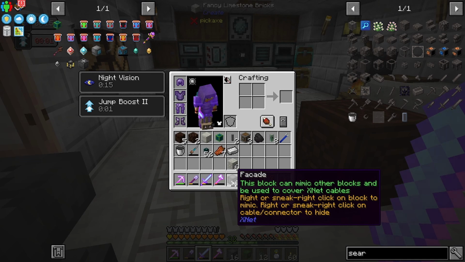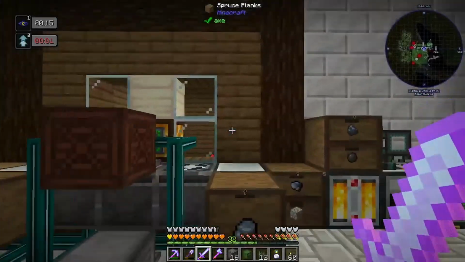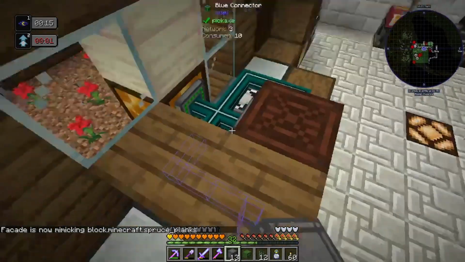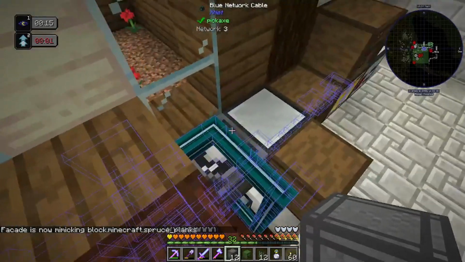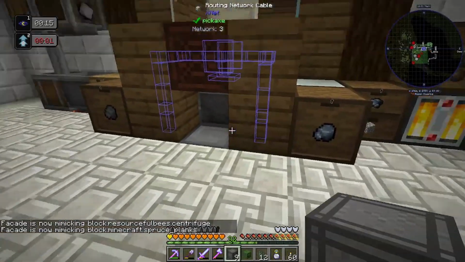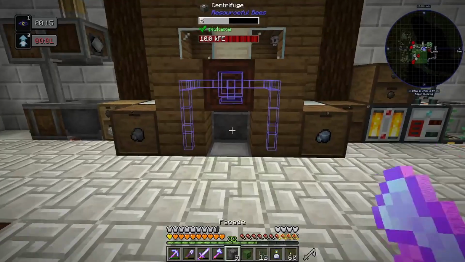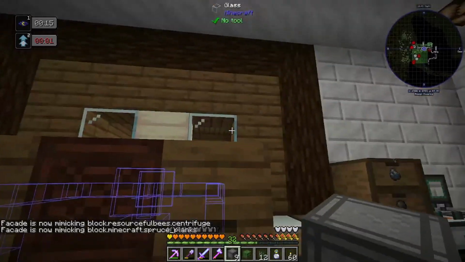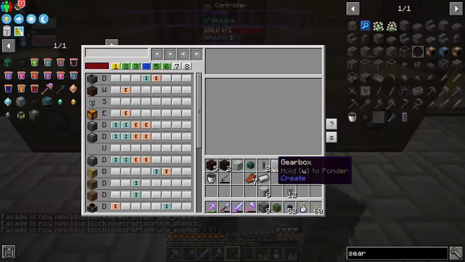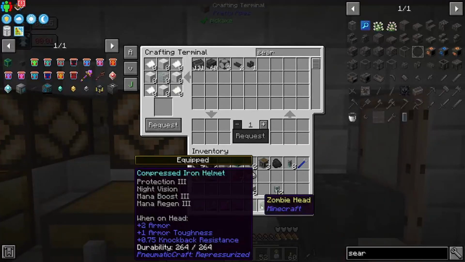Right click or sneak on a block to mimic it. Okay, let's give that a go. There we go. Not as nice. I mean, it looks fine, I suppose. Just needs... Can I not put... Oh, you have to put one on one of these cables. I'll leave that open because we need access to this. Yeah, anyway, more automated. Brilliant. Let's put these away.